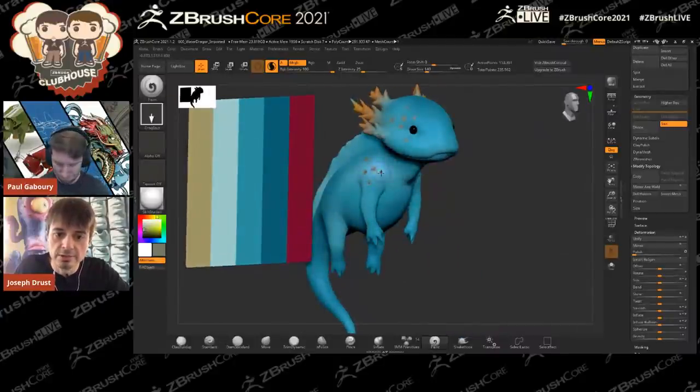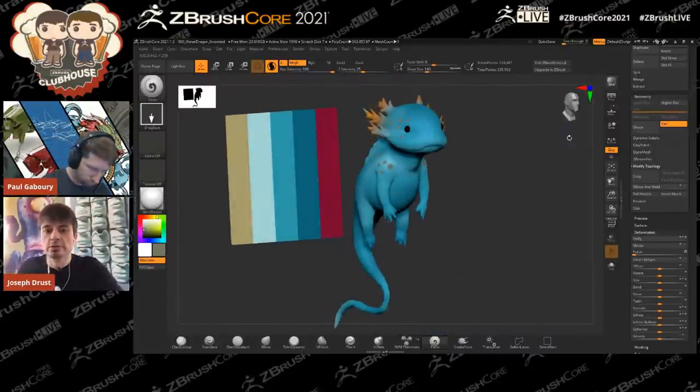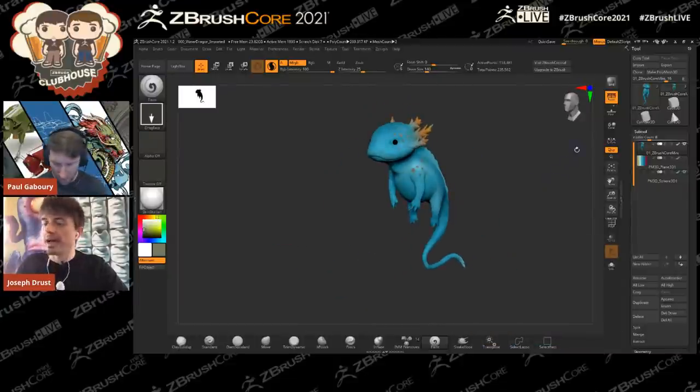So I can add these little kind of bumps on the model as well. And so just quickly going through and applying different color and variations to that. So fun stuff with that.